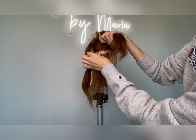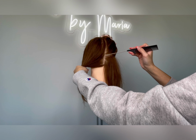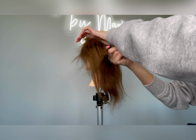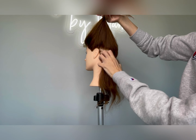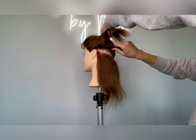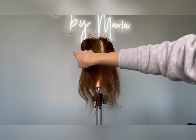Perfect. And then we're going to clip this off, just making sure your entire process is neat to avoid any complications. So we're going to do the same thing on the other side, following where we sectioned off to create a seamless and connected row. And then you're going to clip that off. And now you have your first row. So as you can see, it's not necessarily straight. It kind of has that curvature.